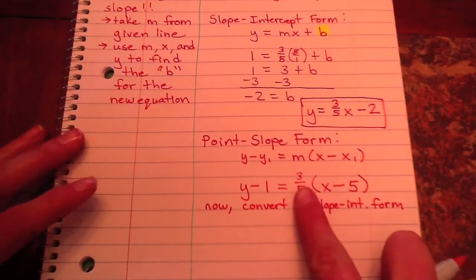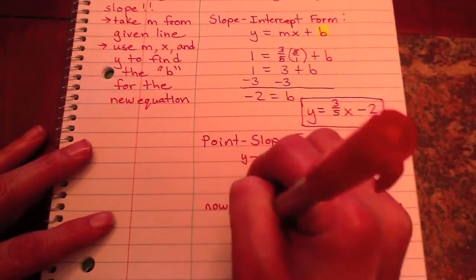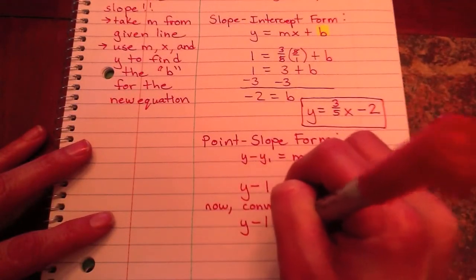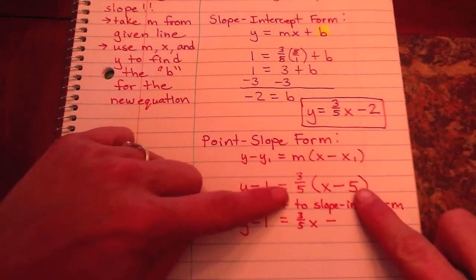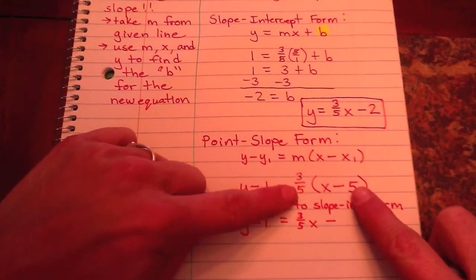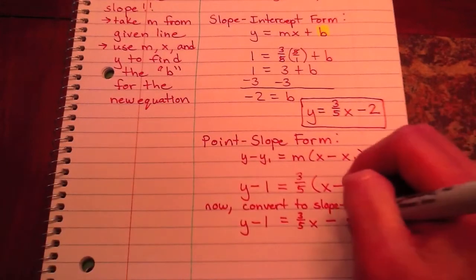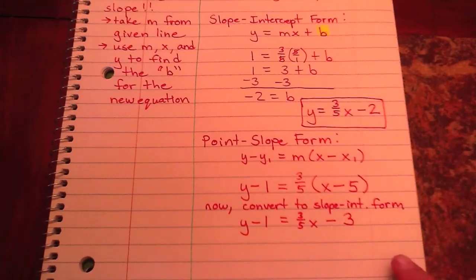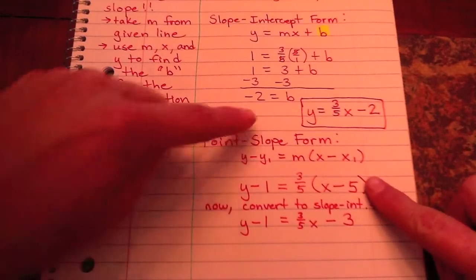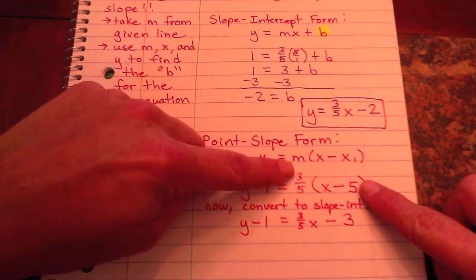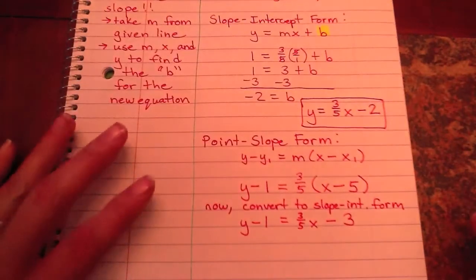So you're going to distribute 3/5 to each of these. You end up with y minus 1 equals 3/5 x subtracting, okay, I'm doing my multiplication here, 5 and 5 become a 1, so I see that that's just 3. If you need to do that over off to the side or something, you can do that. Don't make mistakes on these. Some of you might even have just said 3 times 5 is 15, 15 divided by 5 is 3, and brought your negative. That's fine also.